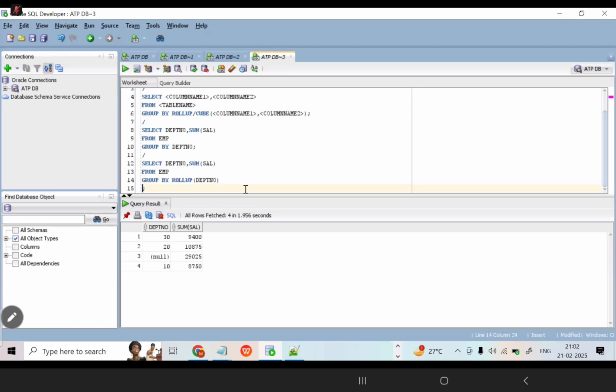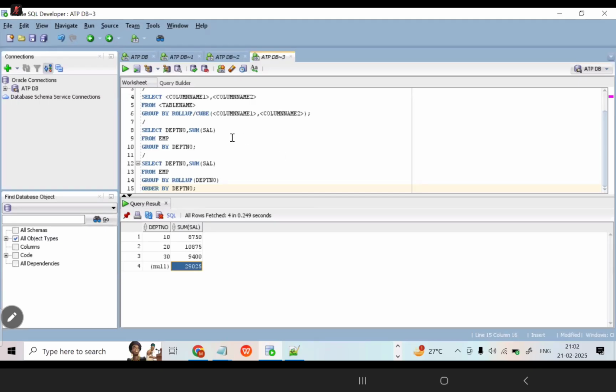Let me add an order by also. Now you can see the total. Is the grand total coming or not? Is this a grand total? Clear or not? Yes, sir.